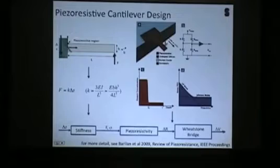So we make the little cantilever, cartoon of how they work, apply a force at the end, it bends the little cantilever. We put a strain gauge at the root, so that's where we put the piezoresistor. The strain profile of an ideal beam looks something like that. And then take the output of this resistor, which changes its value with strain, put it into a Wheatstone bridge, signal condition it. We get some kind of relationship between force and stiffness, so we can calibrate the displacement sensitivity exquisitely. We have to know the stiffness pretty good. Right? I would say at 10% we probably can calibrate the stiffness pretty well.